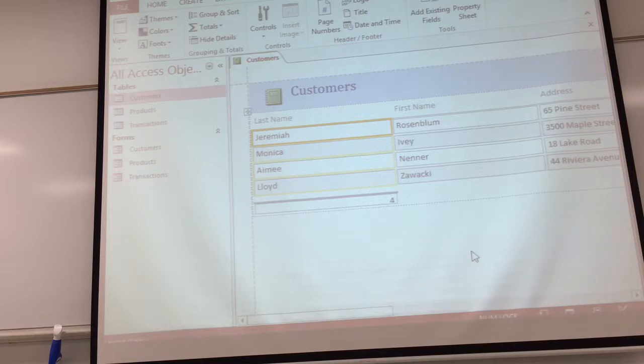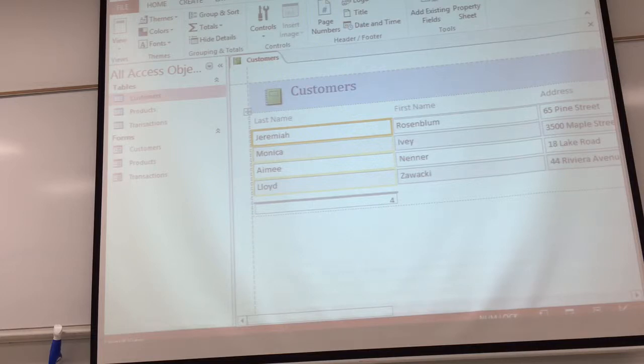Okay, then usually these reports are set up for printing. So usually you'll want to go and change the layout and the orientation of the paper. So that's what we'll do next. If we wanted to change this to landscape, notice since we created this report, we now have tools at the very, very top for this report.